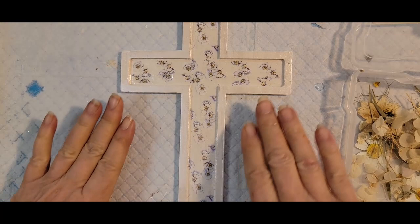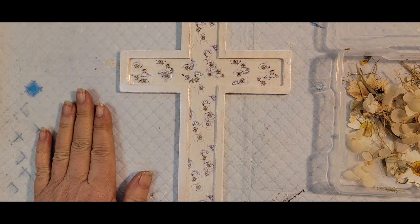Okay, I am back. I have a full belly. Feeling good. Now, let's continue with this white cross.